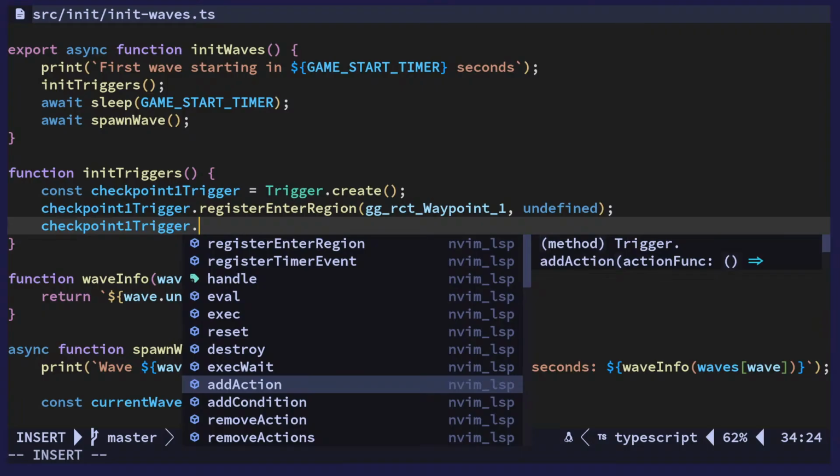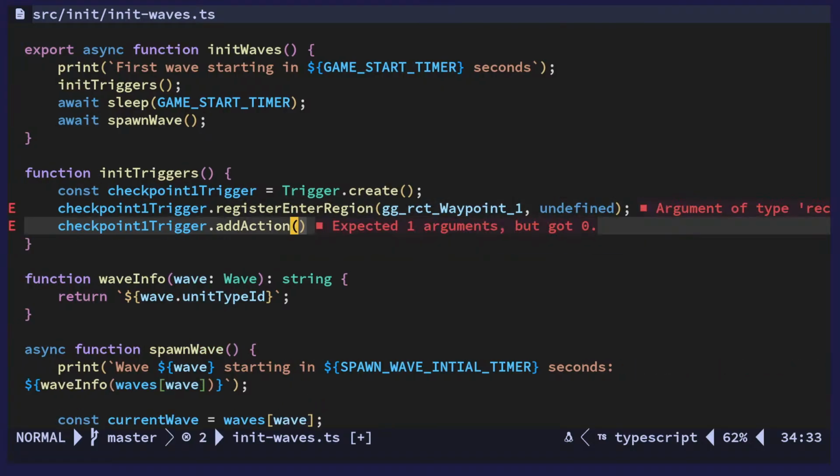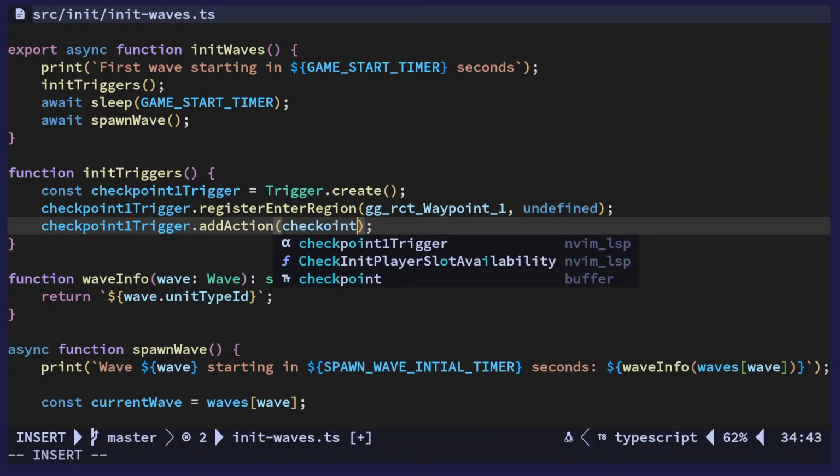We'll add an action which will run this function whenever someone enters this region. So it's a simple event system, basically. We've created our event, and now we're adding a listener, you could say. So this would be checkpoint 1 callback.